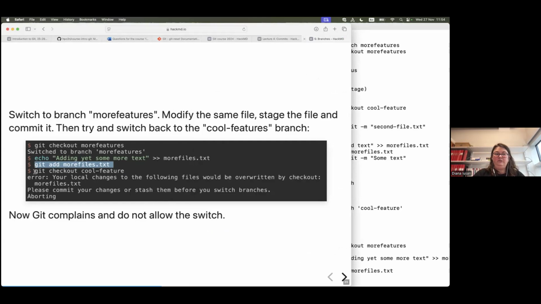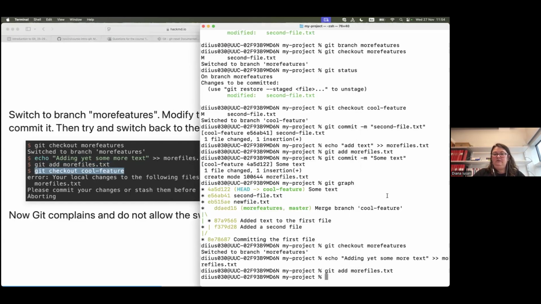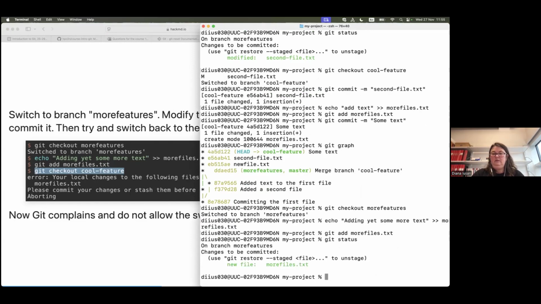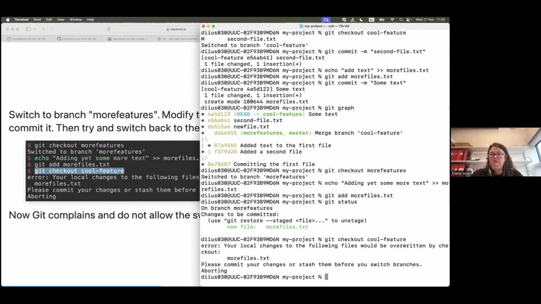And now I will check out without actually committing this. So I have a staged file, more files. Let's show that, and attempt to check out to cool feature.